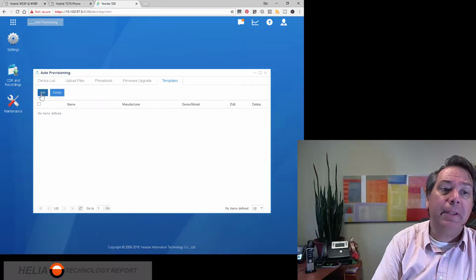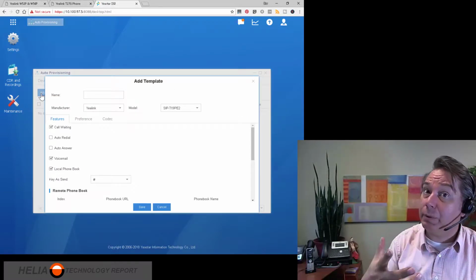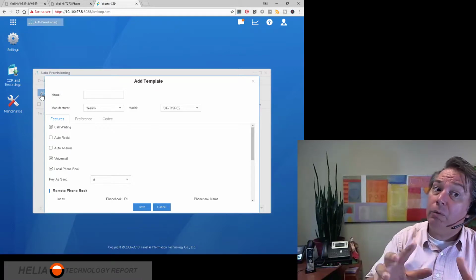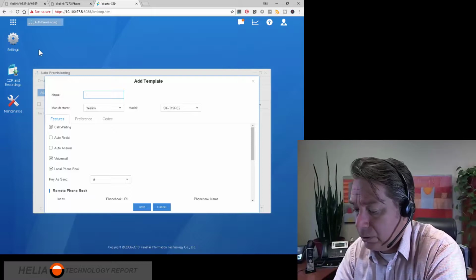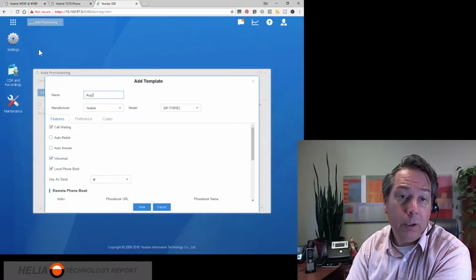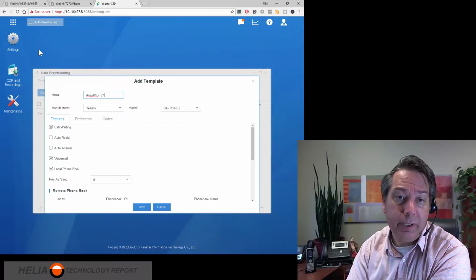Now, templates are really nice because if there are different things we want to put on each and every phone, we would do them here. So this is August 2018, and this is a T27G template.